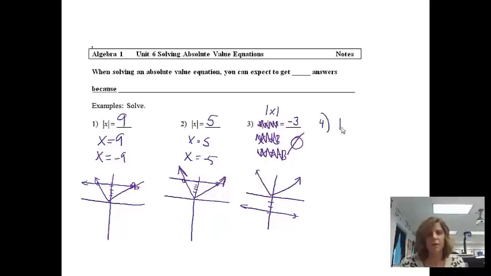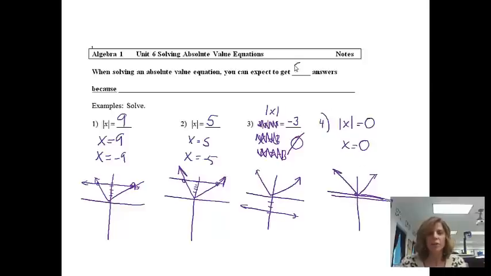Okay, and I would like to do one more example. Let's say I have the absolute value of x is equal to 0. Mostly we can expect to get two answers, but sometimes we get one answer or no solution. If I look at this one, you think automatically x is going to equal 0, and since we don't have a -0, there really is only going to be one answer. And once again, if I were to graph it, there's my absolute value of x for the left side, and then y equals 0 for the right side. It would just be right over here. So notice the two graphs just touch in one place. That's why I just get one answer.